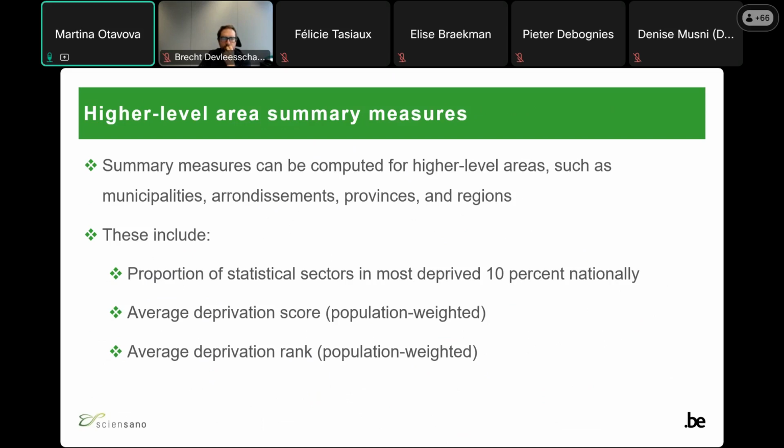And these include, for instance, proportion of statistical sectors that fall into the most deprived 10% nationally. Or we provide a measure that is based on the deprivation score. It's called average deprivation score, or average deprivation rank based on the rank, and these two are population weighted.